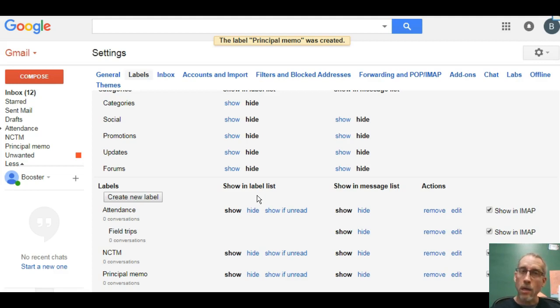So I would suggest you just stop here and make as many labels as you think is going to be helpful for you. You can always adjust these later. So maybe since you're in learning mode now, you just like to do a handful and get used to it. And then when you're comfortable with it, you'll discover more labels that'll be helpful for you. So if you need to repeat any part of this, of course, you can stop and go back and replay it. And ask for help if you need it. There's also print versions of what we're doing. So try to get your labels all set up, and then we'll move on to the next step.